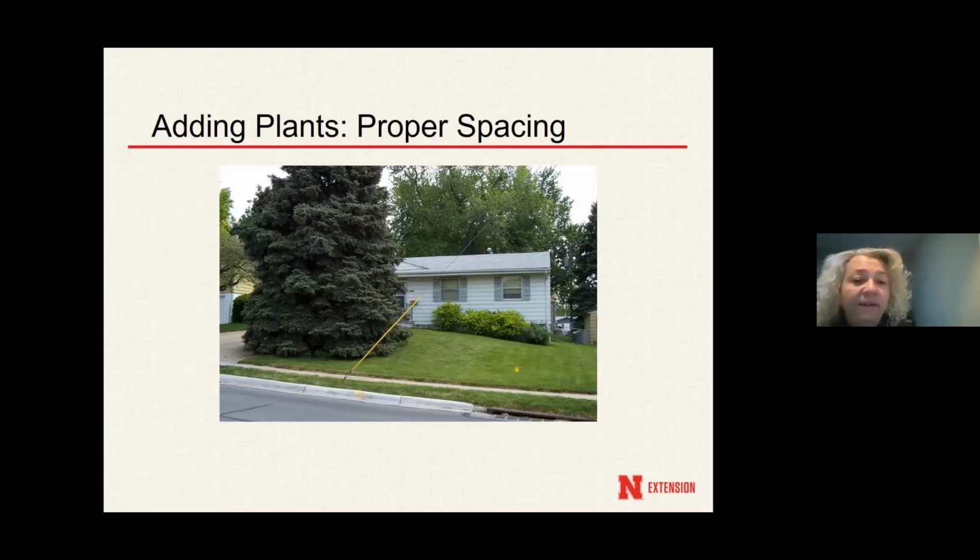And the sad part about this is that the new owner of the house was well aware of just how massive this tree was in scale and proportion to the rest of the yard and the house itself. And so they limbed up the tree to get that sightline clearance. You could see beneath it. They didn't really care for how that looked, and now that tree is gone altogether. So it's really about thinking ahead and spacing those things properly ahead of time rather than having to retroactively go in and do something about it.